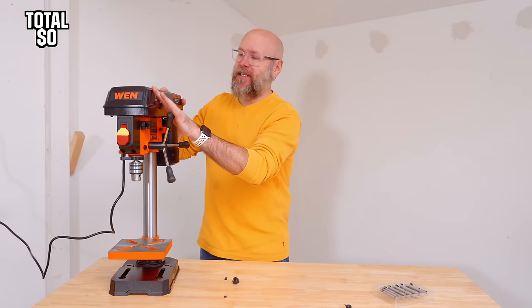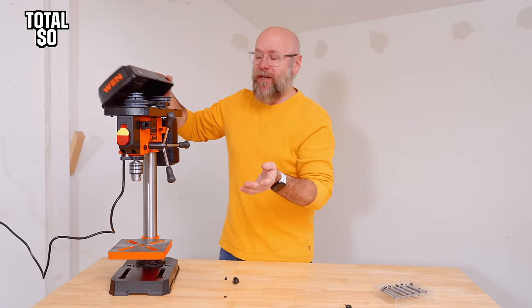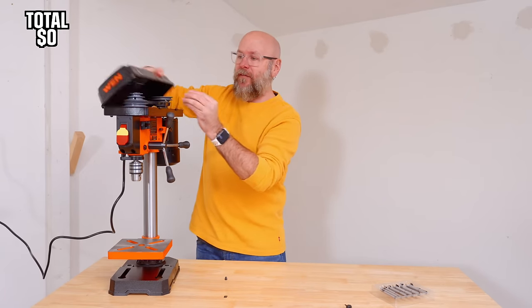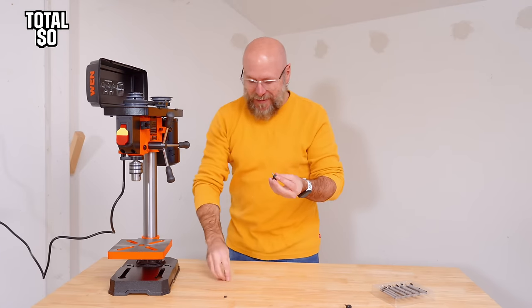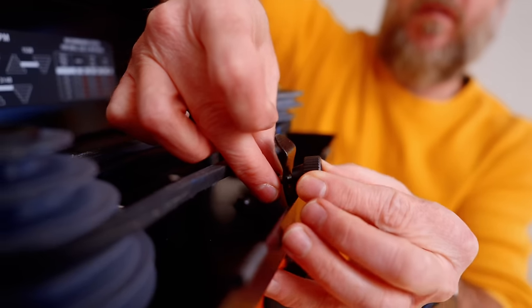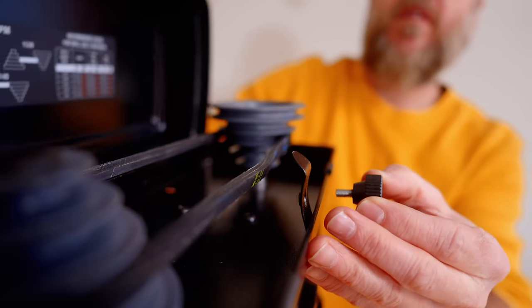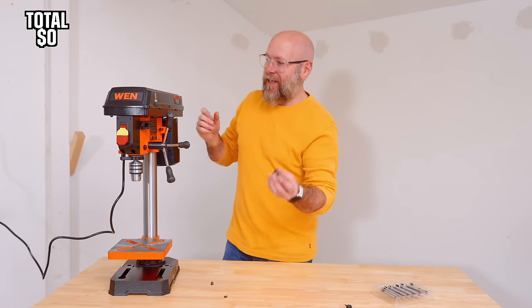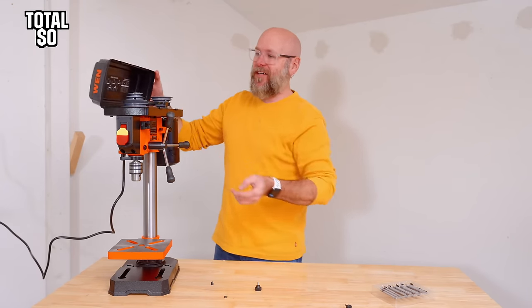It's got five speeds, and I wanted to look at the belt system. When we took the knob off, part of the inside parts flew out and I can't figure out how to put them back in. We're starting off on the wrong foot here, but I don't need this knob anyway, so all good.